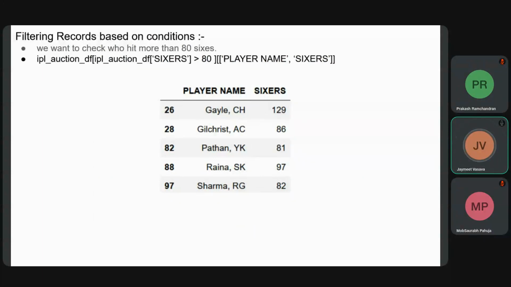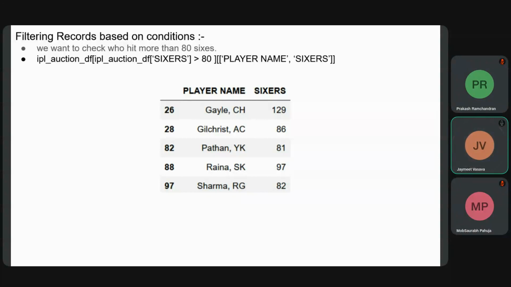Now we want to make a data frame to check based on conditions. So we want to see which player hit the most sixes, or let's say there is a column, and we want to see what the values are greater than a certain value.